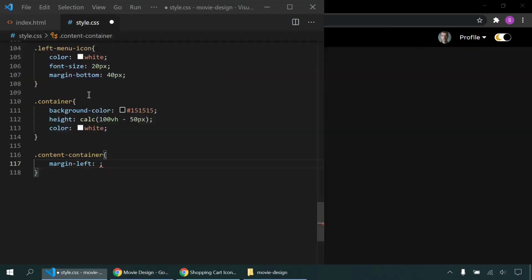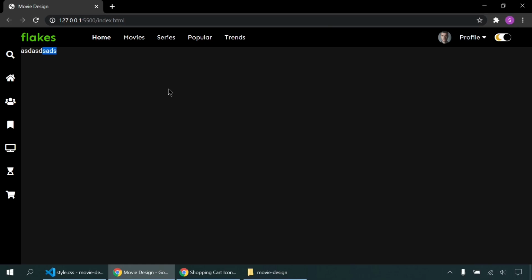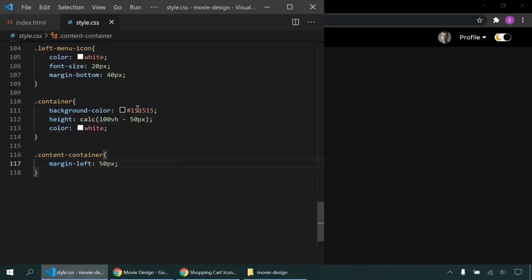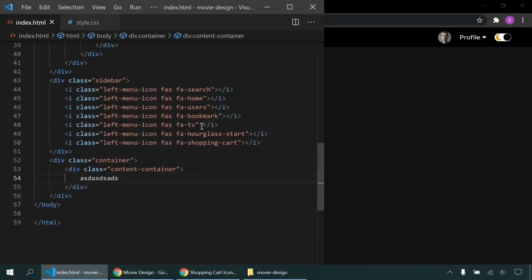This sidebar is 50 pixels. So I'm gonna say 50 pixels. So we can see right now clearly. Awesome.